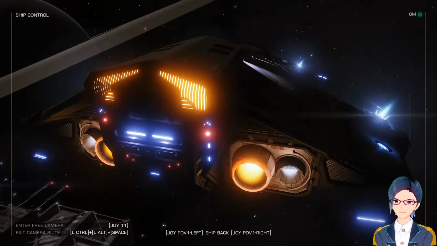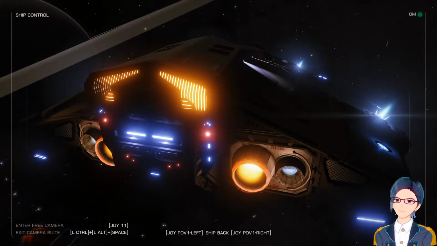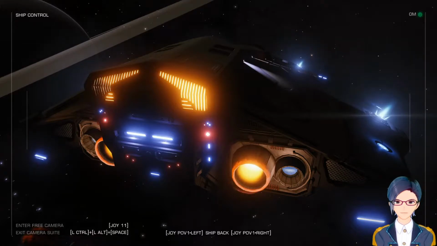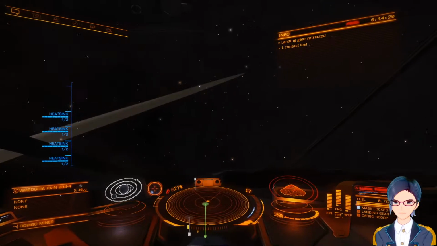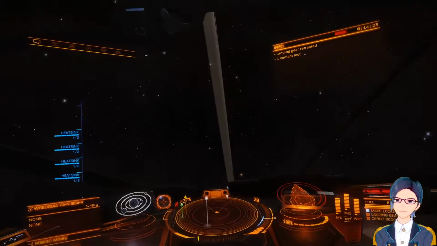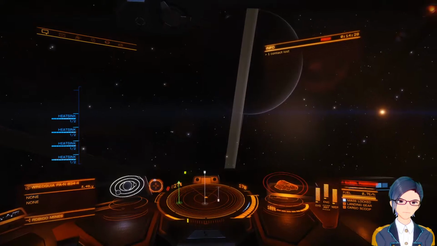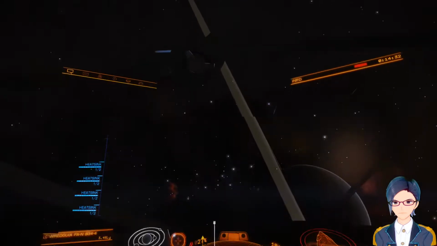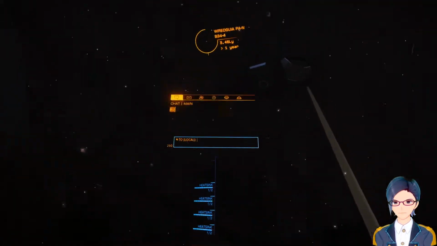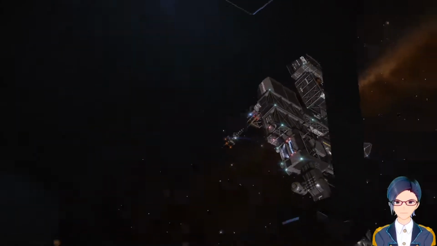Anyway, how do you change your camera? How do you change the way your camera's looking at? Yeah, okay, let me get out of here. I don't know how to move the camera in third-person view, but it's still pretty cool. Anyway, so the station is one of those that look like this.